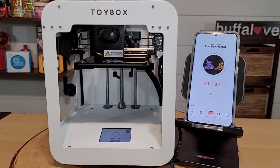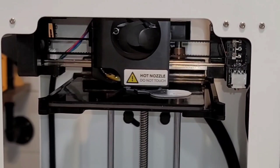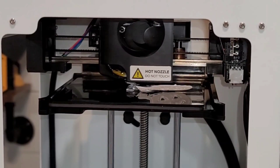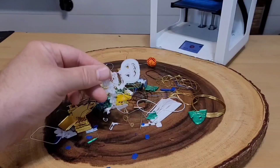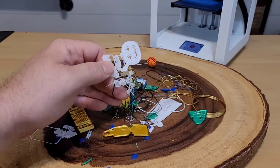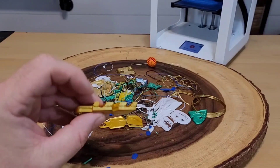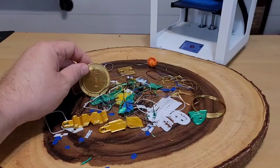The first layer looked like a bit of a mess. Sadly, the print came right off the print bed about 15 minutes in — very frustrating when you thought it was going well. Other misprints included parts getting knocked off the bed or the print shifting left, causing failures. Just expect this kind of troubleshooting along the way.